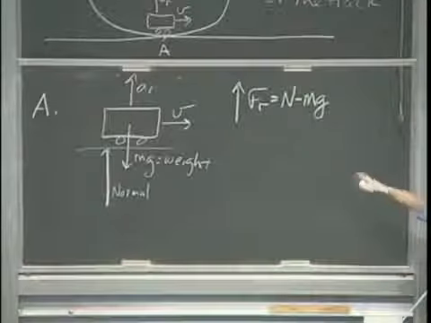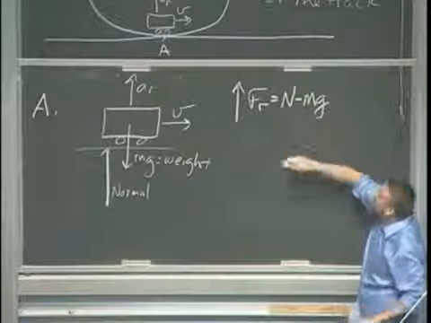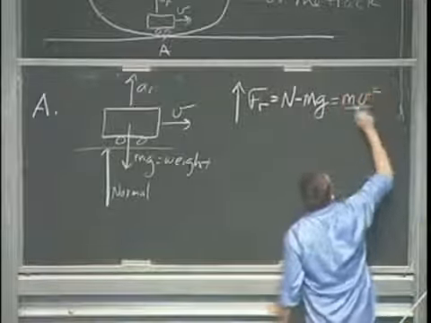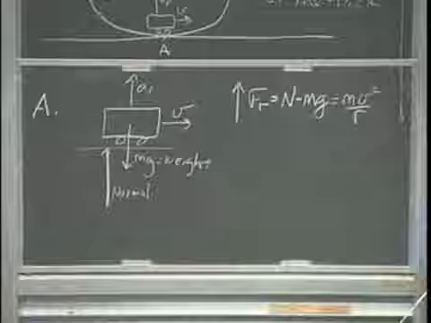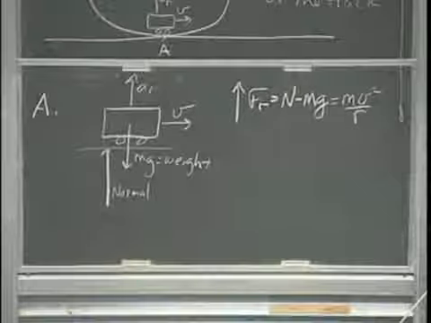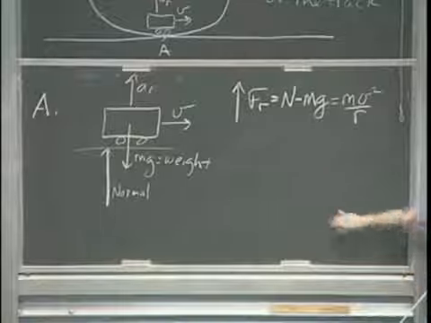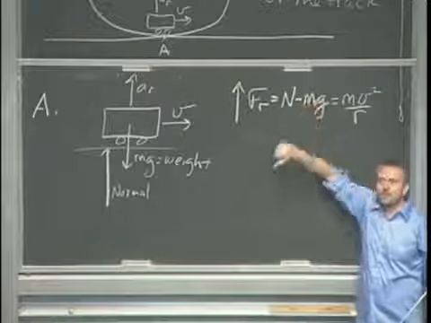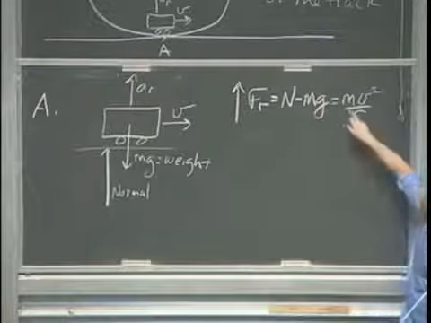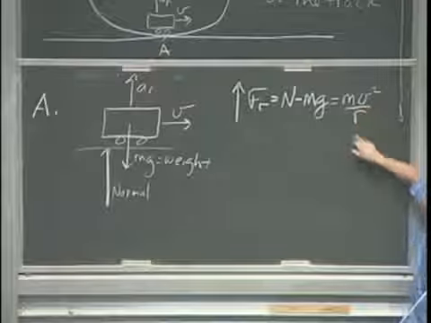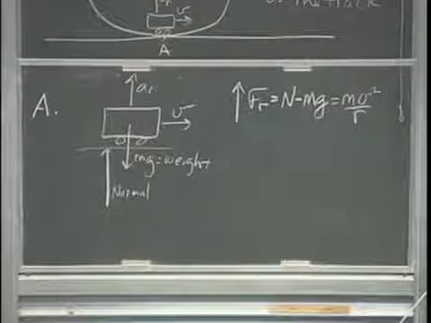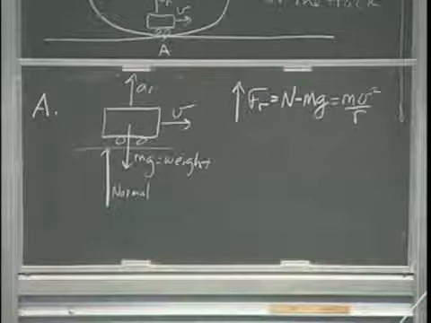Okay? And we know what these are. This is the net force acting on it. That has to be equal to mv squared over r, the mass of the car times its acceleration. So this is just force equals mass times acceleration, Newton's law, where the net force is going to be the difference between the normal force pushing it up and the weight pulling it down. And we know the acceleration is v squared over r, the centripetal acceleration. Okay, don't forget too much about the equation.